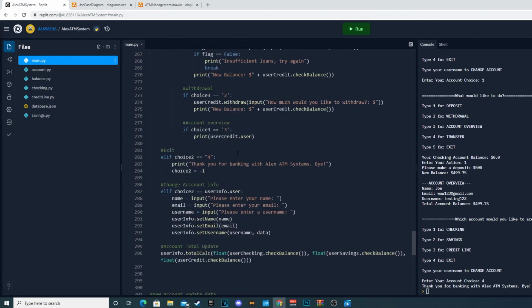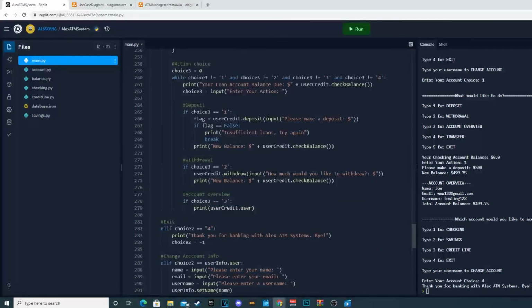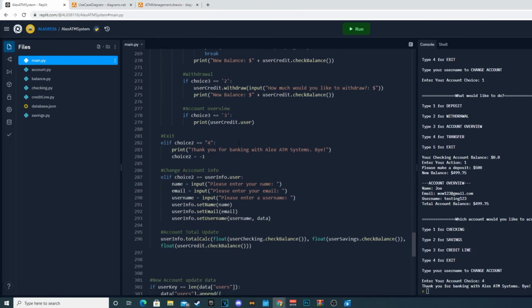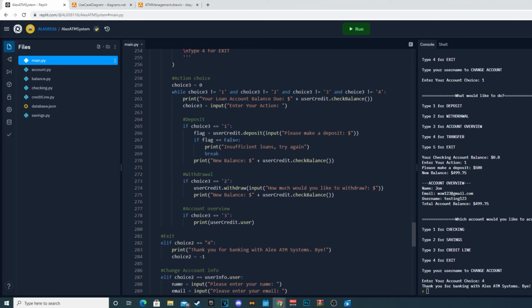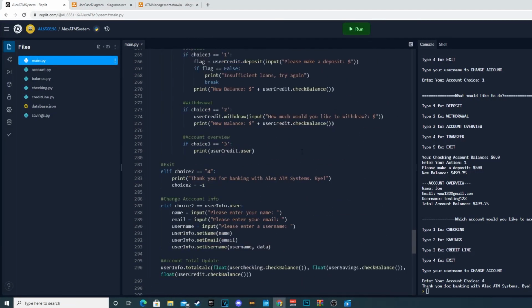And then finally, all of this is currently just stored in the temp class right now. So all of the data, again, while the user is in the loop is just temporary.